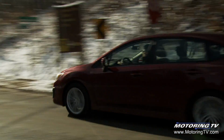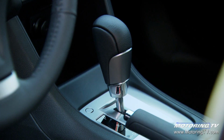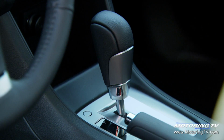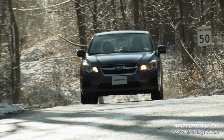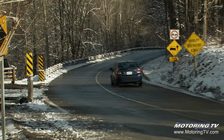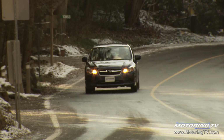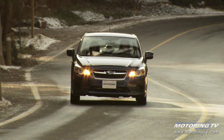Yeah, it's true. How we can sell it is actually with the new CVT transmission. The 0 to 60 time is actually faster than the previous model, even though the previous model had more horsepower. Also, this new vehicle is quite a bit lighter than the previous one. So you get the performance that you want out of the lightweight and with the transmission, and you actually get better performance despite the smaller engine size and output.